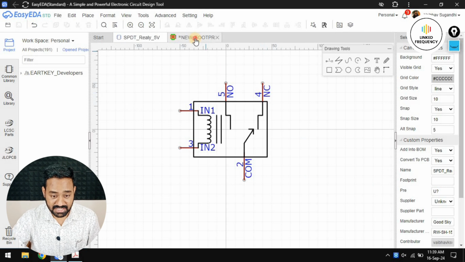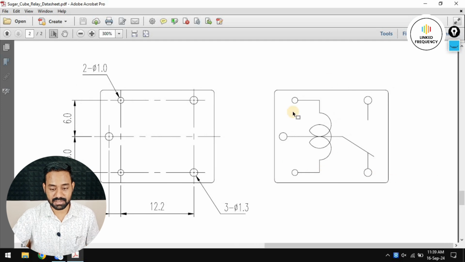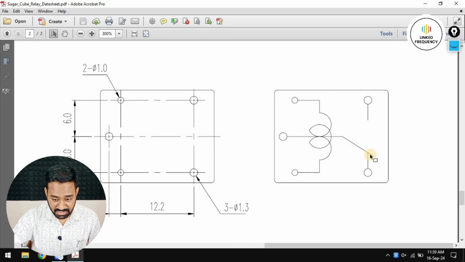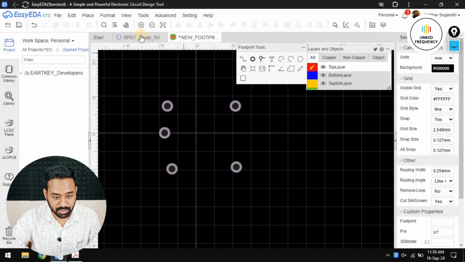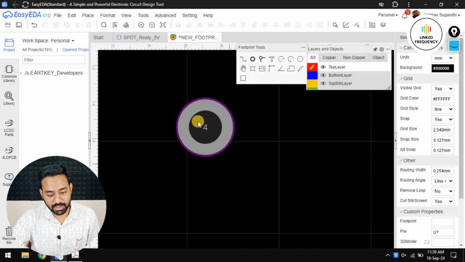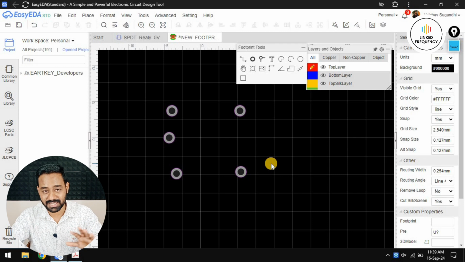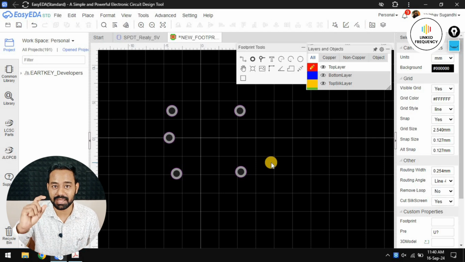Fourth one is our NC, which is normally closed. So I'll just make sure which pin is normally closed. You can see the bottom view of the schematic symbol. This one is normally closed because the COM pin is connected to it by default. That's why it is normally closed. I'll make sure that the pin named NC is the fourth number, and on the footprint also the fourth number is lying in the same place. That is important. If you exchange them, the fourth pin to fifth and fifth pin to fourth, your entire design is going to be wrong. It is not technically wrong, it is logically wrong. So make sure that you maintain the numbering and the naming properly.